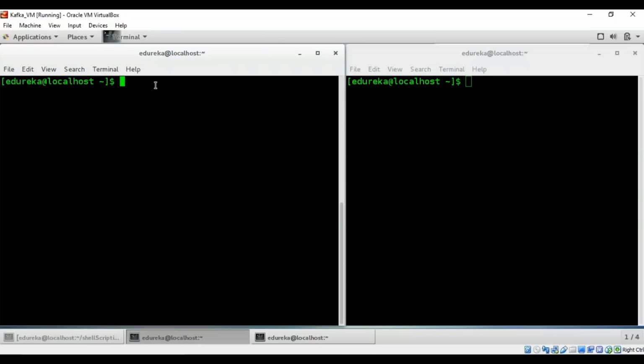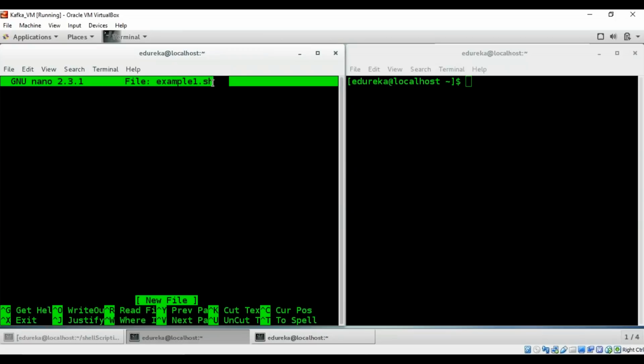Now, shell scripts have several required constructs that tell the shell environment what to do and when to do it. Of course, most shell scripts are more complex than the one I'm going to show you. The shell is, after all, a real programming language complete with variables, control structures, and so on. No matter how complicated a script gets, it still is just a list of commands executed sequentially. So here I'm going to open up my nano editor and put up, let's say, example1.sh. Now notice the extension .sh. This is my extension because I'm using the basic Bourne shell, or sh.